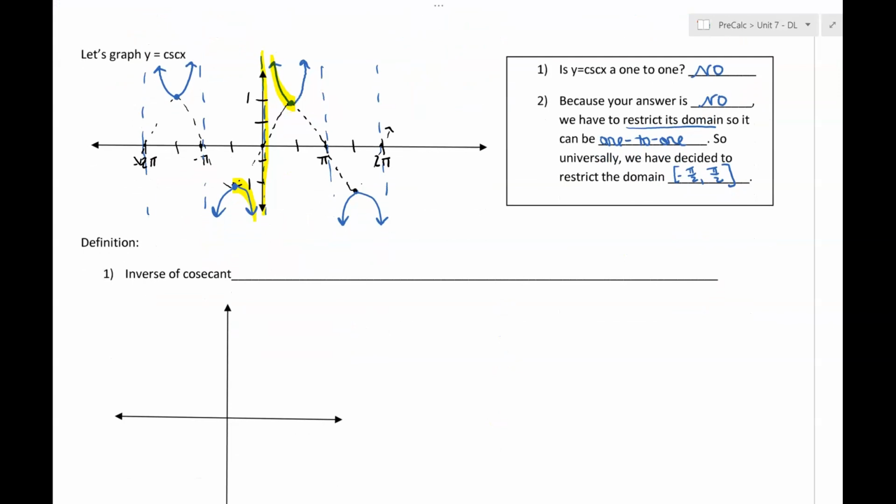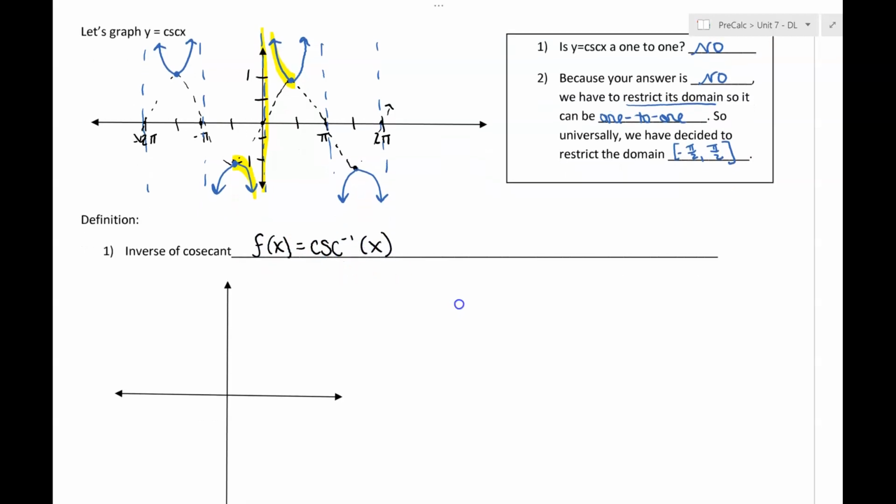Okay, so what does the function look like? It looks like f of x is equal to cosecant inverse of x. Don't forget the negative 1 exponent. And now our x and y values switch because these are the inverses. So our x values go from negative 1 to 1. And then our y values assume the radian measure. Okay, well, there is an asymptote at the y-axis, which means there is now an asymptote at the x-axis.